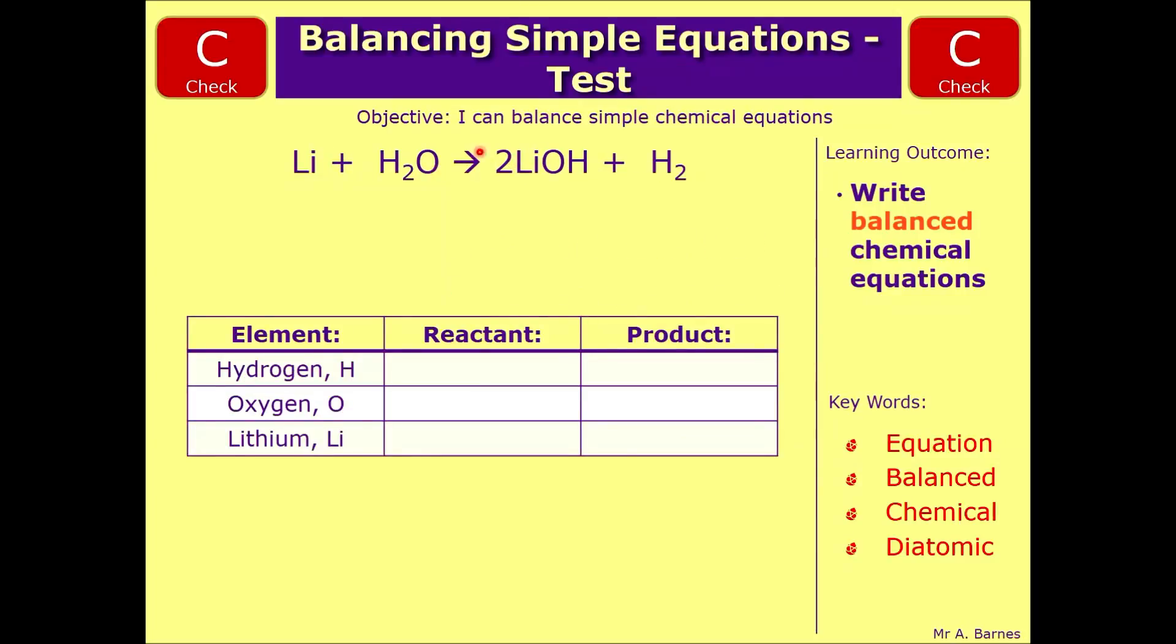So the next step is to recount. So on the left hand side we haven't done anything so we've still got two hydrogens, one oxygen, one lithium. On the right though we've now got that one hydrogen, it's been doubled so we've got two there, and we've got our original two on the right hand side so two plus two gives us four. Oxygens we had one, we've doubled the entire lithium hydroxide molecule so we've got two, and the same with lithium we've got two.